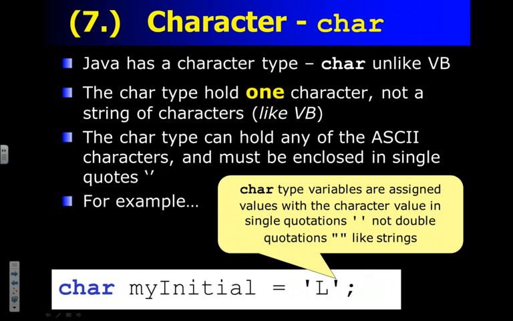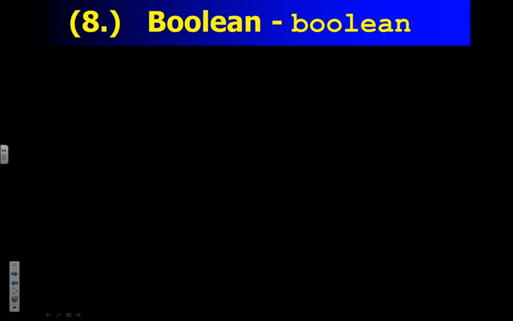And that doesn't have to be a letter. It can be any character. So it can be an exclamation point. It could be a space. It could be a number, right? It's holding it as a character. Okay, so it's like a string that only holds one. And it's not a string, so it uses less memory than strings do.